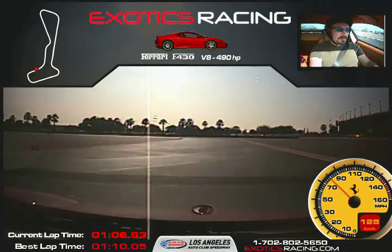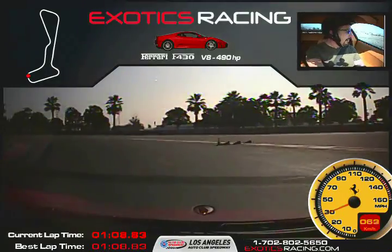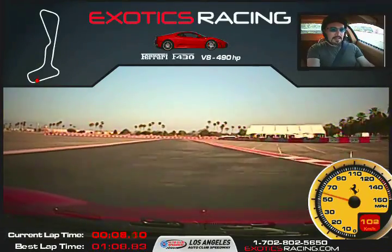Go, go, go. And brake hard. Hard, hard, hard. And trail the brakes off. Look. And off the brakes, back to the throttle. Just a little bit, but keep it all the way down there. Don't miss that cone. Unwind all the way to the right now. Squeeze and unwind. What's all that gap there?